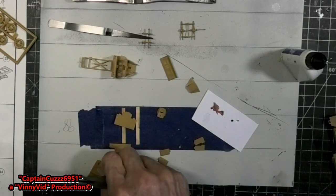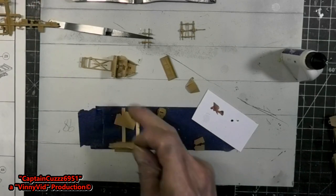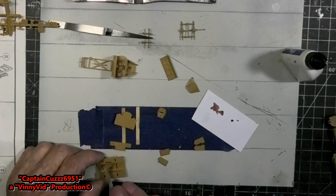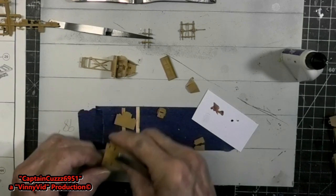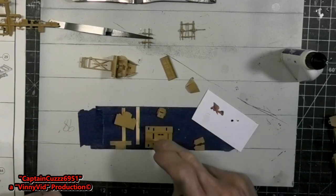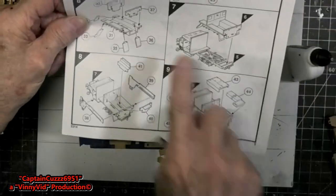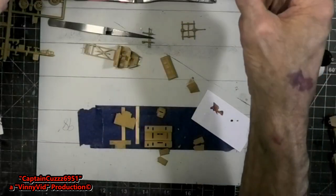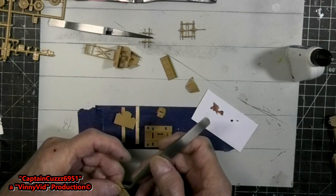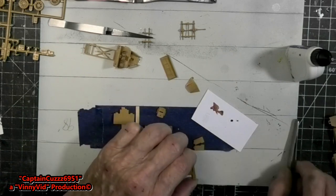Now, we'll jump to this. It looks like the bed. I'm not doing the interior yet, like I said earlier, because I want to paint it. So let's see, we'll start with this guy. And these holes are also oriented in a specific way. So we're going to build this the way I see it right here. And so we will start. So this guy, he goes on the back wall, like right here. So I will go ahead and put some glue in there.